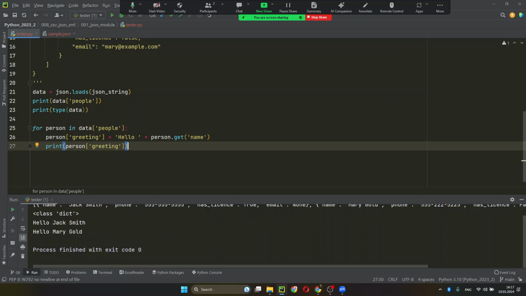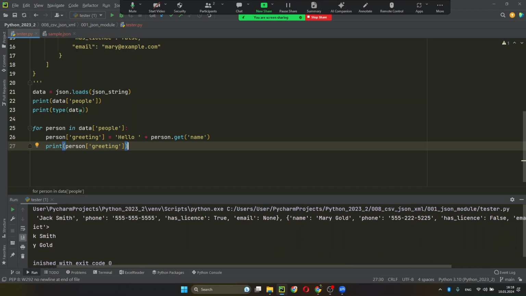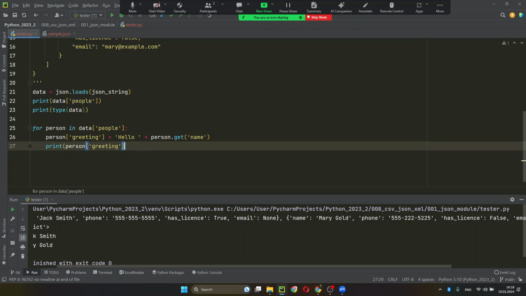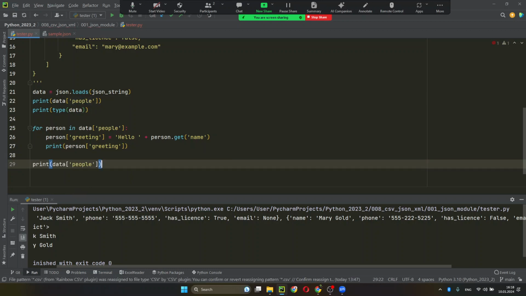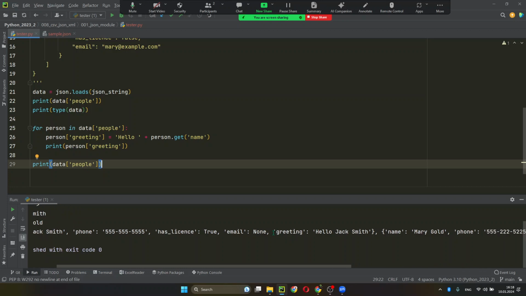So I can store it inside my JSON. So let's print this data people after the for cycle so we can see what happened. Each of my people now has a new key greeting that has hello, name and surname inside it.